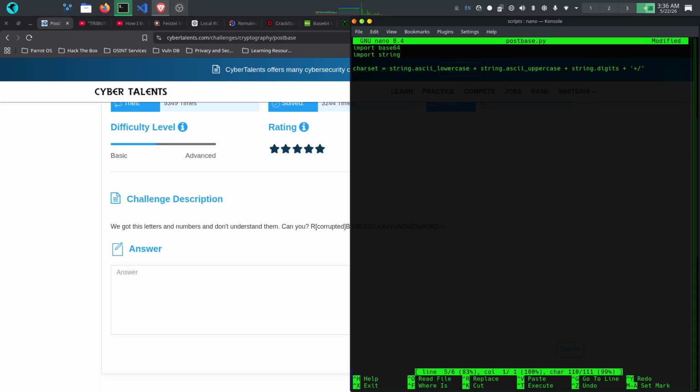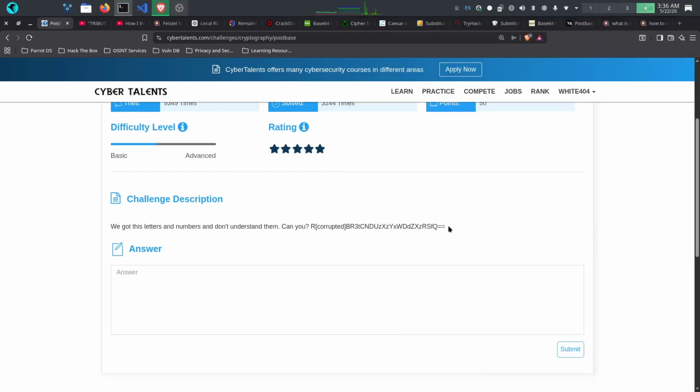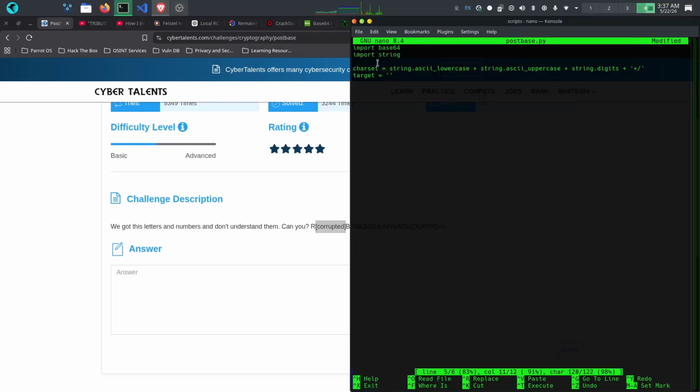Let's recover the target. Copy this. Actually, we will replace the corrupted part by two letters taken from the character set and decode recursively to see if it can decode the full string by replacing two letters from the character set.